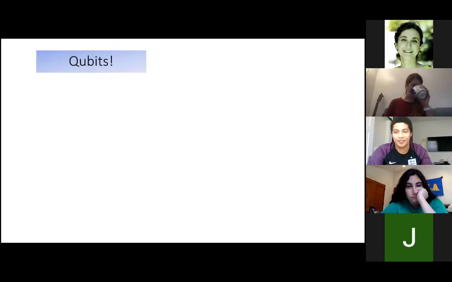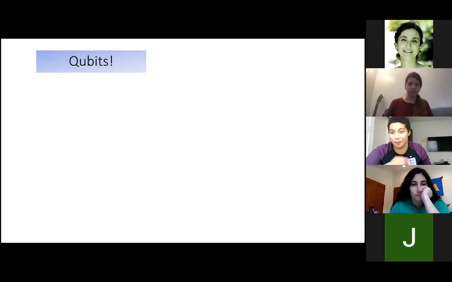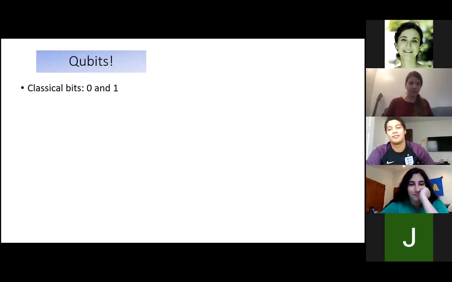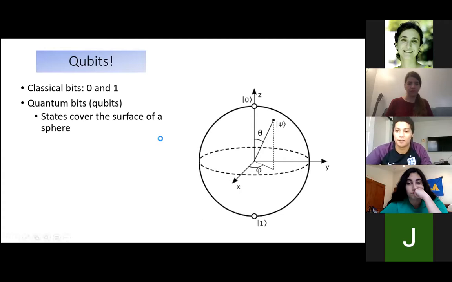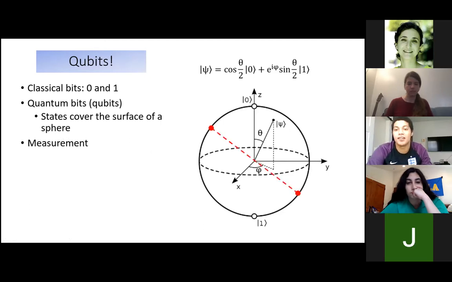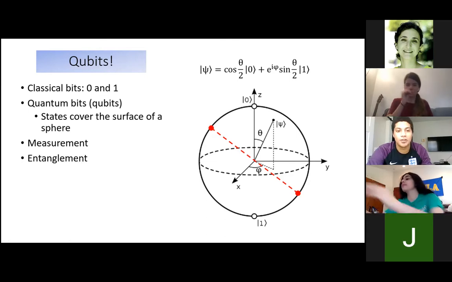So qubits, what you're here for. What's my favorite qubit? It's photons. But qubits, once again: classical bits exist as 0 and 1, but in quantum mechanics, we have qubits, which are a superposition of 0 and 1. And there's a really cool picture where any superposition of 2 states can be mapped to the surface of a 3-dimensional sphere. And you make a measurement, you pick some axis, and you collapse your wave function to an endpoint on the sphere.